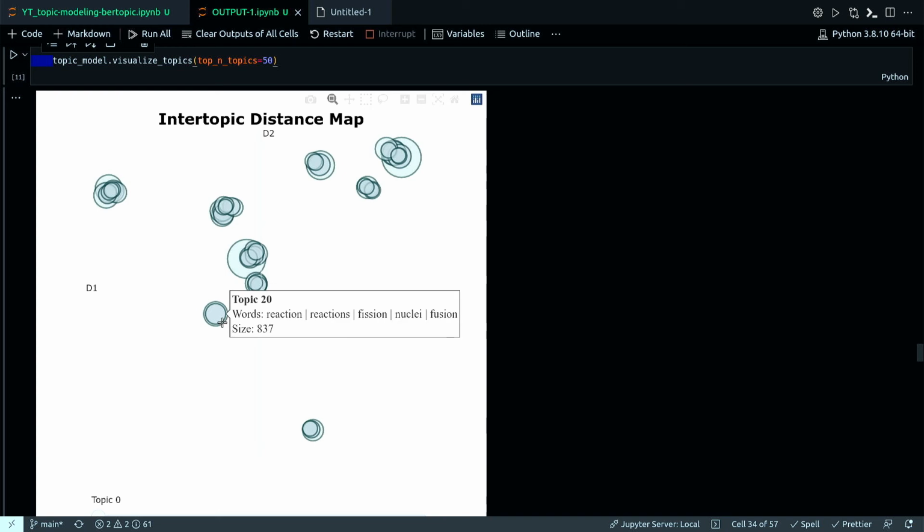For example, topic 20 and topic 6 here are almost similar, concentric. This plot maps our topics to a two-dimensional representation by reducing the topic vectors with UMAP, and it's pretty useful to decide which topics to reduce further, that is, which topics you no more need separately in your modeling, or in your presentation, or in your ultimate decision making.